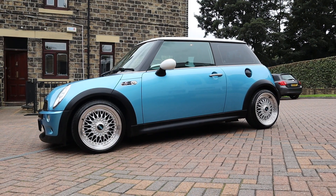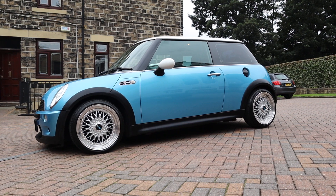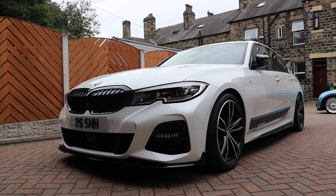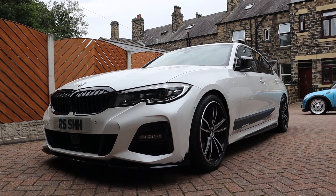If you've been following my content on the Mini, this is my other car that I've been driving since September last year — so almost one year since I've had this car and I've done quite a lot of content on it. It's pretty much all the car that anybody will actually need because it's got the performance, the space, and it's quite fuel efficient as well, so what more can you ask for?